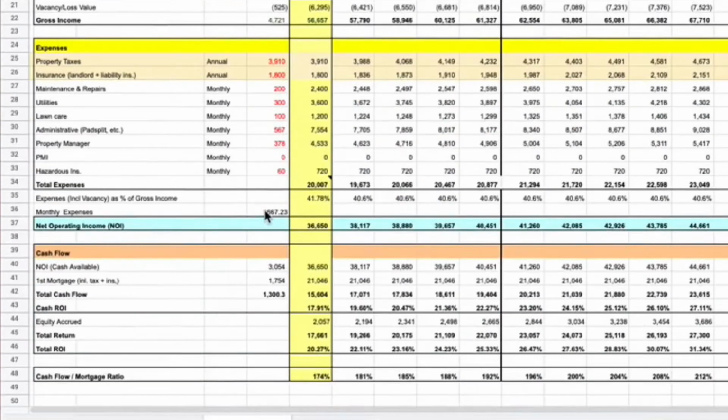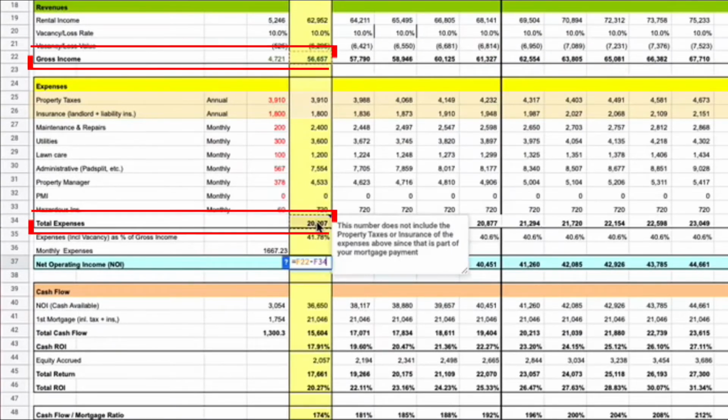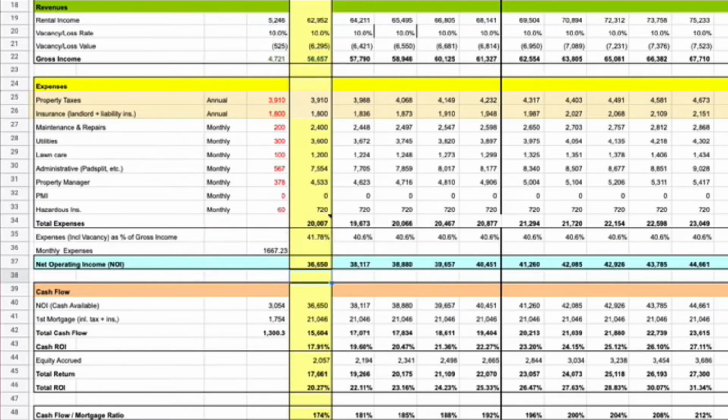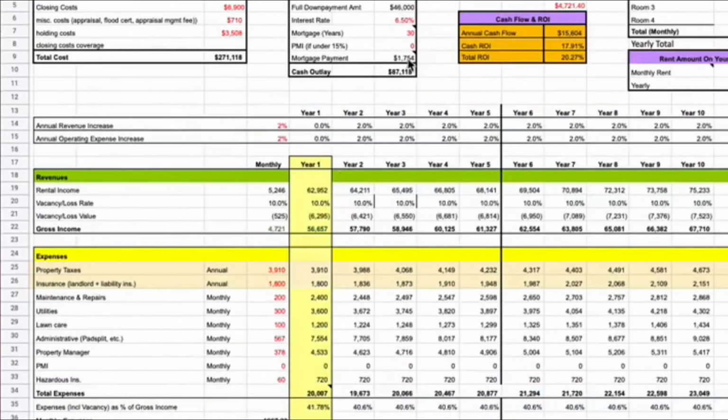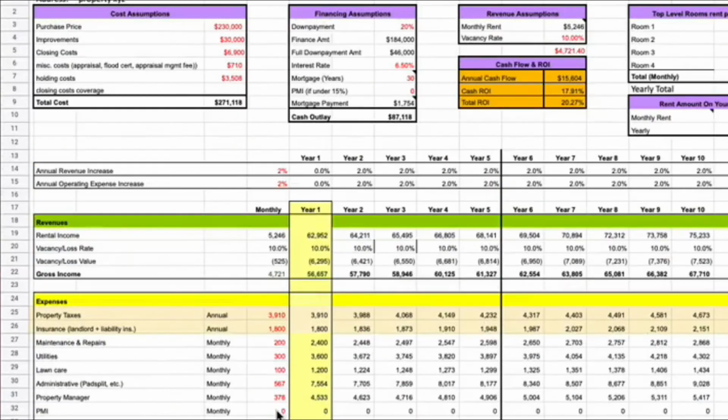All right, so we go down. This is your annual expenses, this is your monthly expenses, and this is your total net operating income, which is just your gross income after vacancies in the year, subtracted by your total expenses in that year. All right, that's how we're getting net operating income. And we take that net operating income, just drop it in there. And this is how we're getting our monthly, just divided by 12, right? This is what our monthly cash flow is. And first mortgage, just bringing that in from the mortgage payment up here. This is how we land on total cash flow, $1,300. That's how you run these deals. That's how you run these numbers.